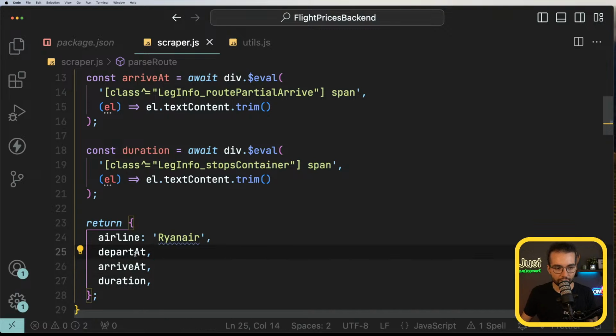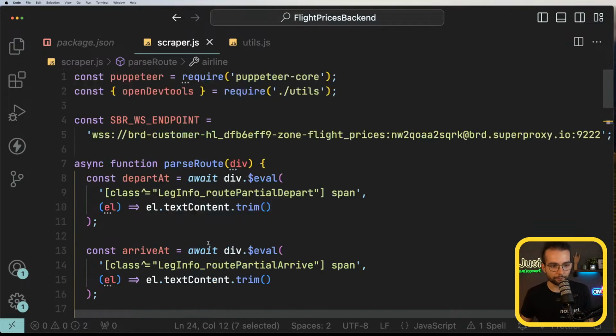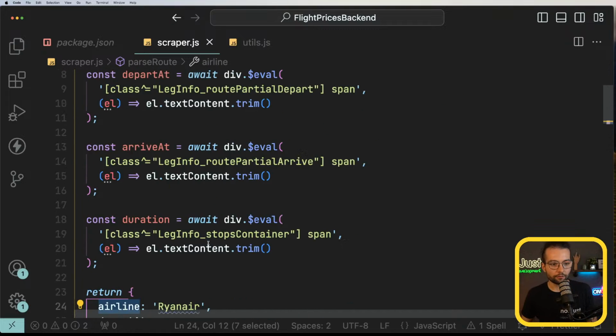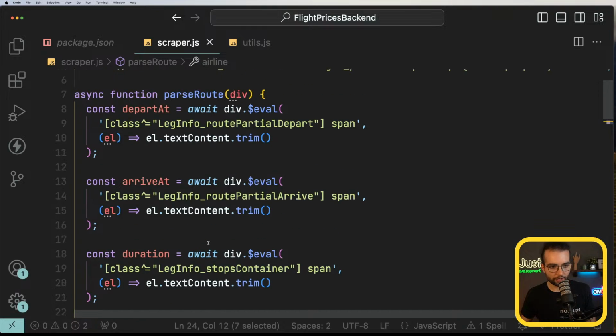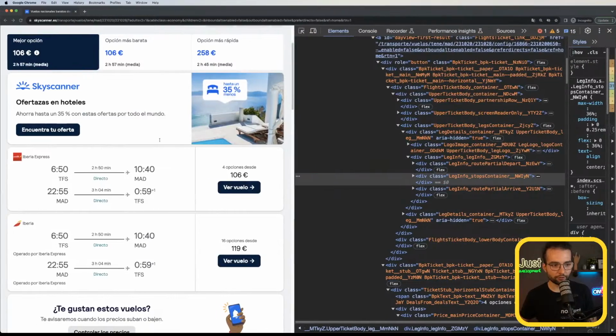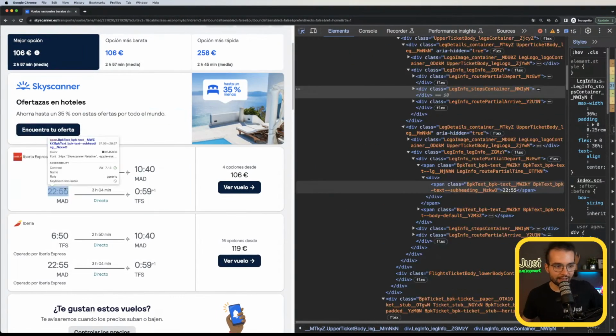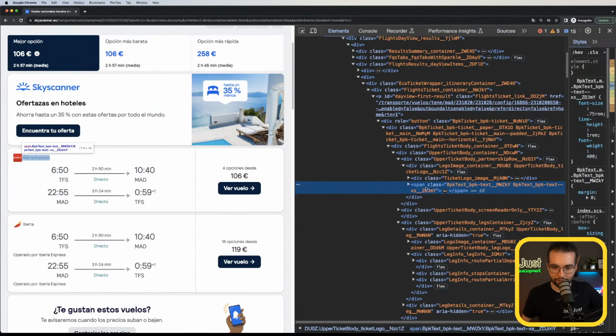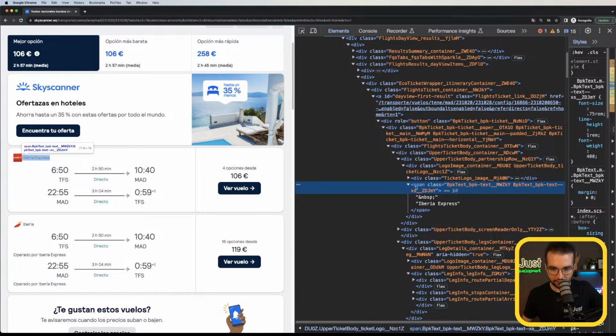So these three, the depart, arrive, and duration, are done. Now about the airline. The small challenge about the airline, and I'm gonna do it here at the top, is that some airlines have an image, as you can see here.